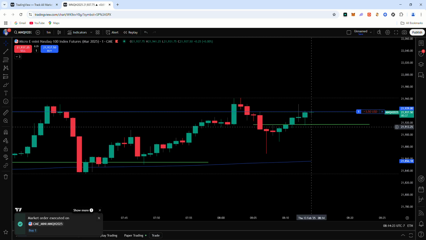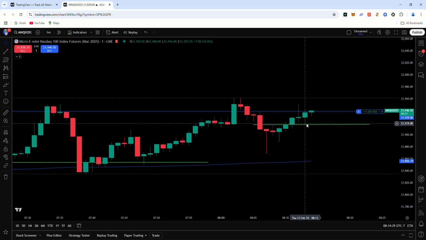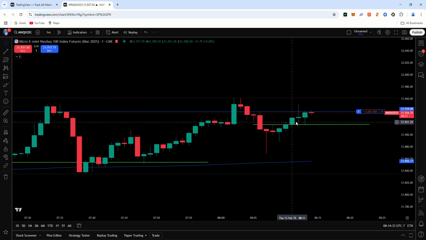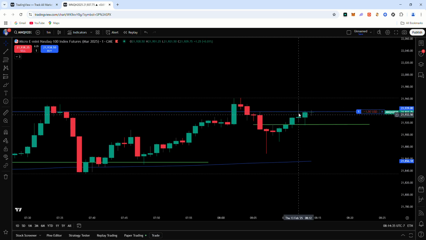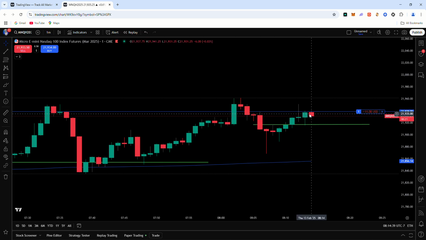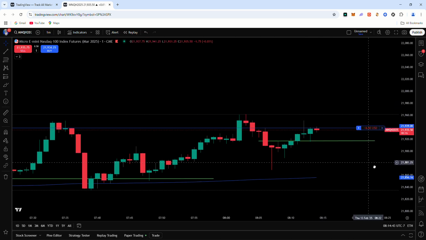Okay. Now we like taking that trade on the pullback, but since we understand that the pullback just happened already, that's why I entered, because we had the break up of this level, we had the retest, we spiked right from it, so that's why I entered on this trade. Okay, that's the only reason I entered on this trade.